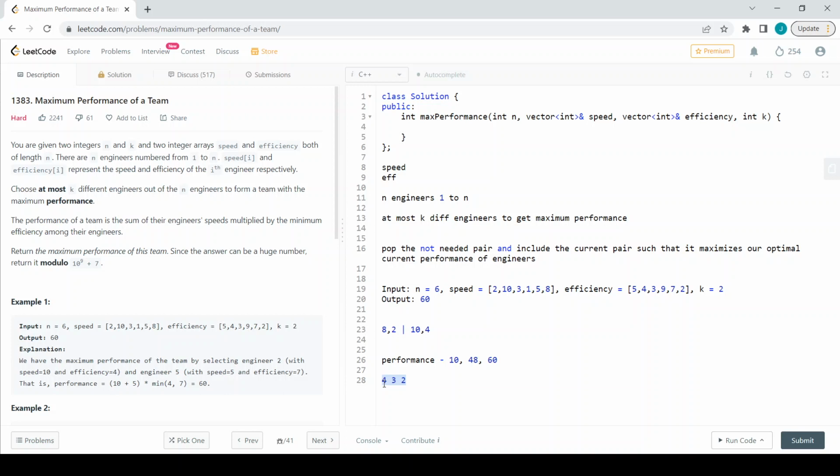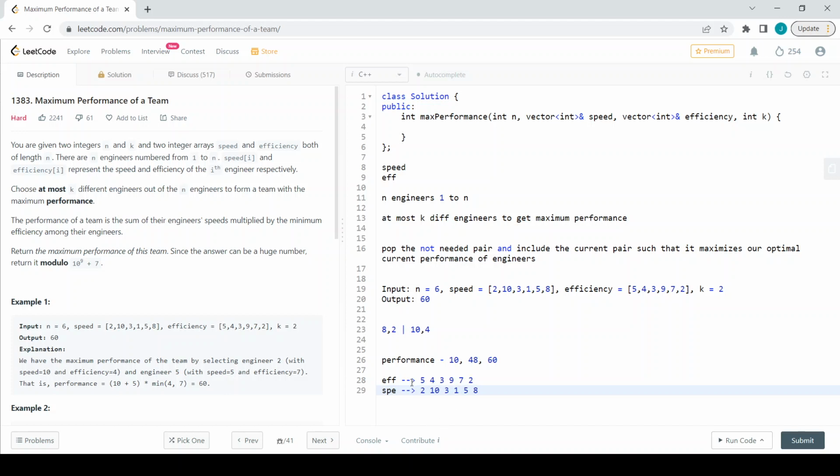So we can just pair them and sort them. Let us take speeds 10, 3, 1, 5 and 8, and efficiencies 5, 4, 3, 9, 7, 2. This is efficiency and this is speed.